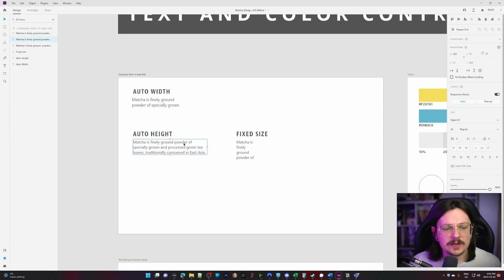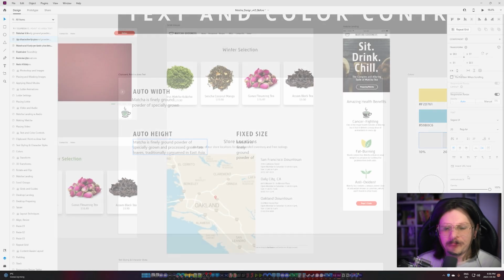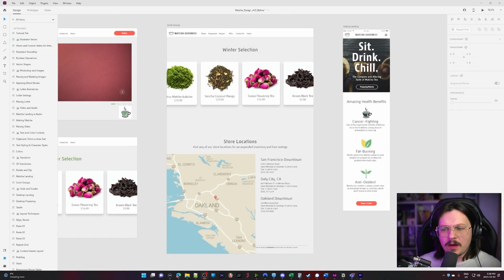If I select one of these boxes here, on the right-hand side, you have pretty similar layouts for the way that things work in text world. So we have the font, we have the size, the weight, and we have some of the controls here: character spacing, line spacing, and paragraph spacing. Pretty limited as far as the actual controls go, but I think you can get a lot done with very little in something like Adobe XD. Okay, so now it's time to talk a little bit about working with scrolling and working with 3D transforms.